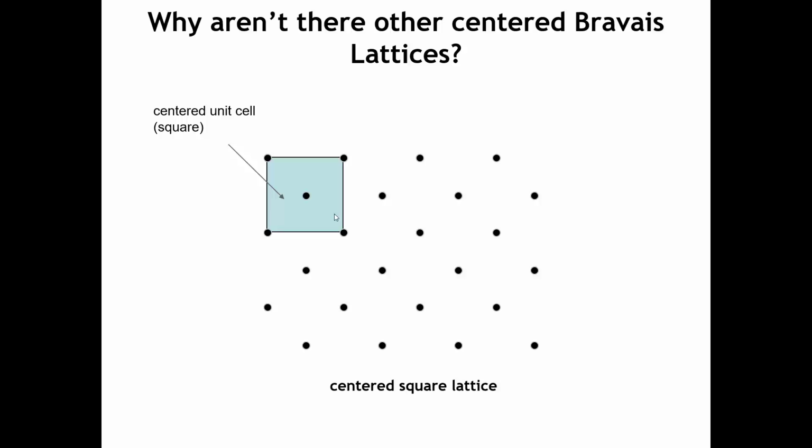Well, to answer that question, let's take a look at the primitive unit cell. The primitive unit cell is shown here. And you can see that it is, in fact, half the area of the centered unit cell. But the thing that's different than the last slide is that this primitive unit cell is also a square. So I have a choice of this square for a unit cell or this square as a unit cell. And if I can draw the same shape, the same symmetry, I always am going to pick the smallest possible unit cell. And so we would always choose this primitive square over the centered square. So this lattice is not a centered square lattice. It is a primitive square lattice.